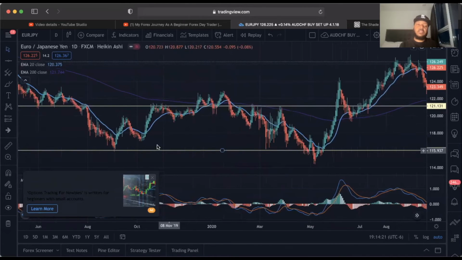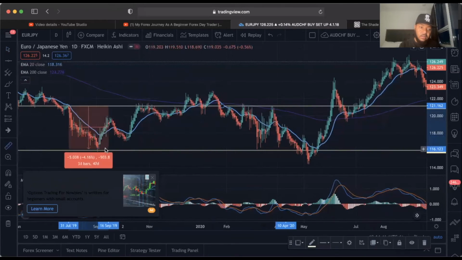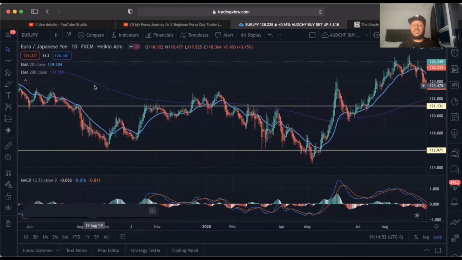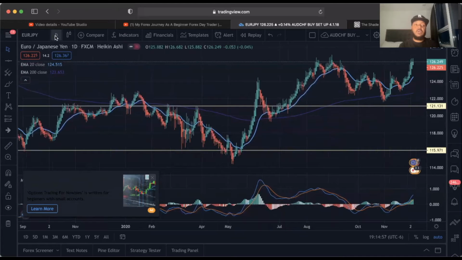So as you can see, we'll just look at what played out in the past. Price broke out of this area, broke out of support, tested it as resistance, and then continued all the way down to support. So I would have placed my sell right here in this area at the retest. And if I would have taken this move, this would have been a 500 pip move. Somebody would have made major money with that. So that's pretty much how I trade price action on a higher time frame.